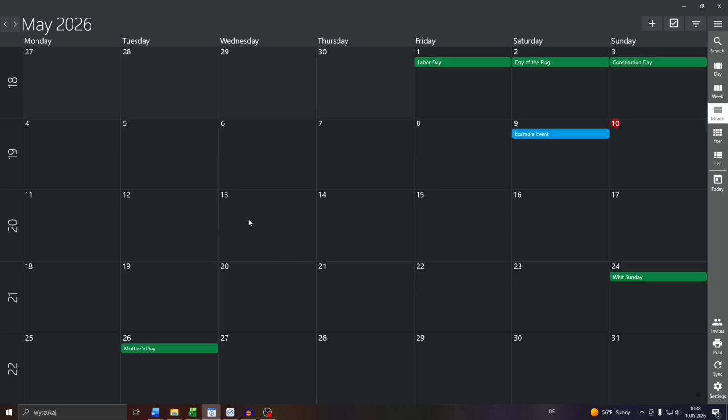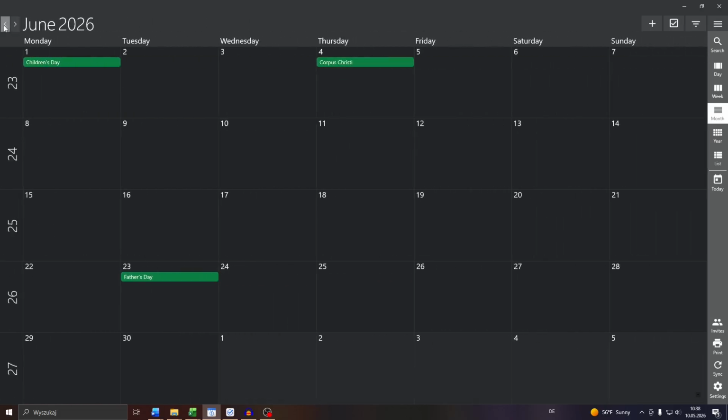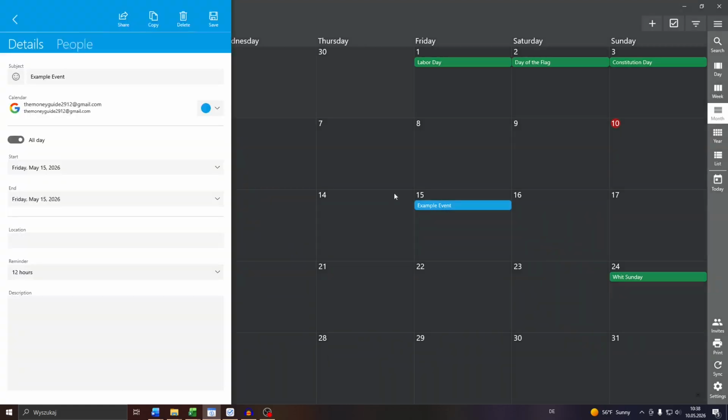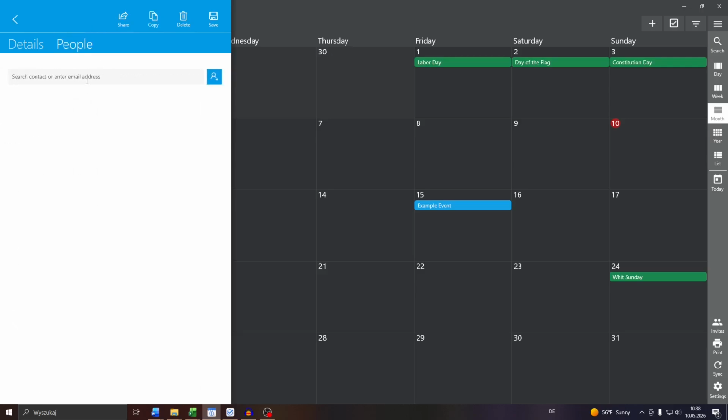So let us begin. Alright guys, so launch the OneCalendar app, and as you probably know, you can invite your contacts, for instance, to events, and your friends and contacts can do the same with you and invite you to an event. They do that, for example, by navigating to the event and by using the invitation link here, or by inviting you through an email invitation.